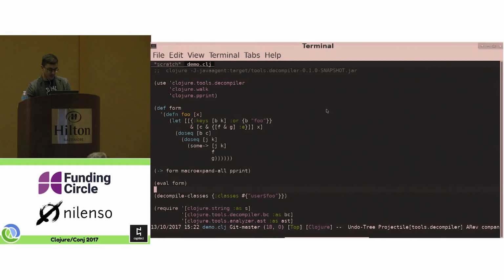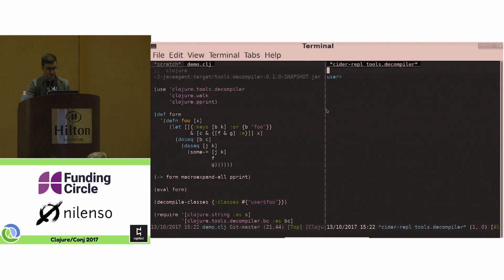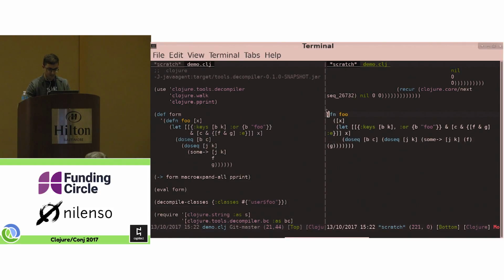So I'm going to evaluate this function, and I'm going to invoke this decompile-classes method on the decompiler. And there we go. So I'm going to indent this a bit so you can look at it.